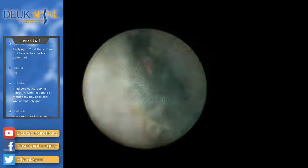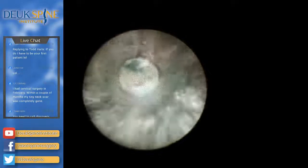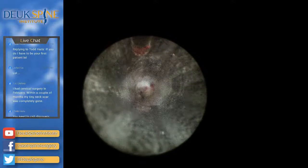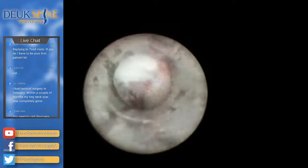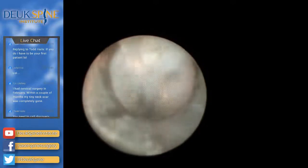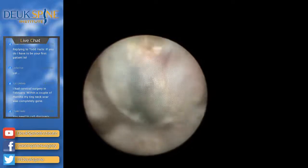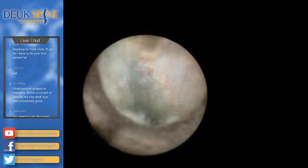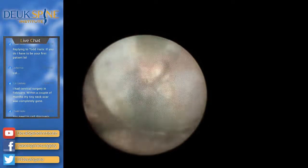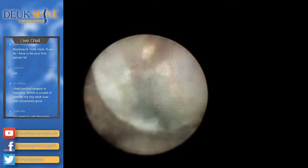We're just getting the last herniated disc treated. Turn around here. As soon as I'm done with this, we will head over to the conference room and I can answer your questions for you. Again, scar tissue here with calcium, dystrophic calcification. Just about done. A little bleeding from the end plate. You see that over there, that little red flare to the right of my laser? That's just a vein or the bone.